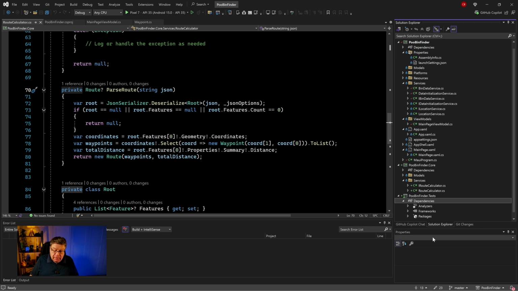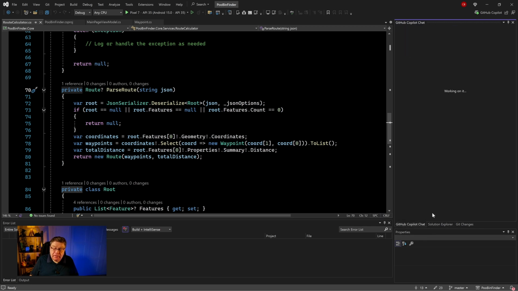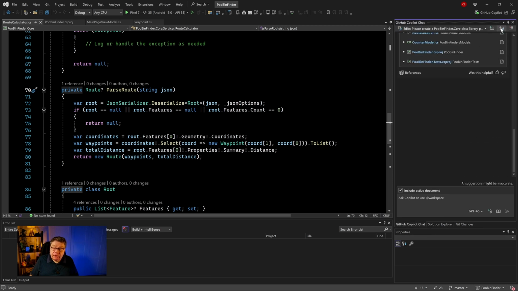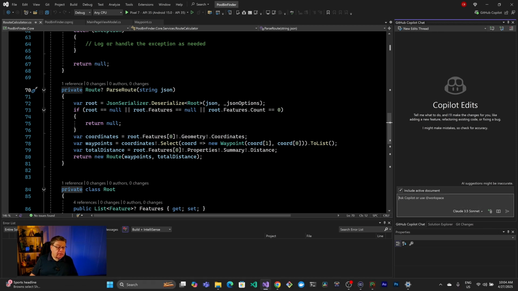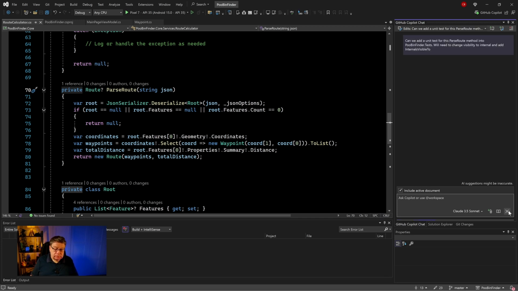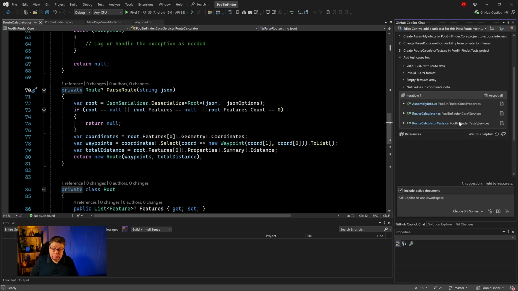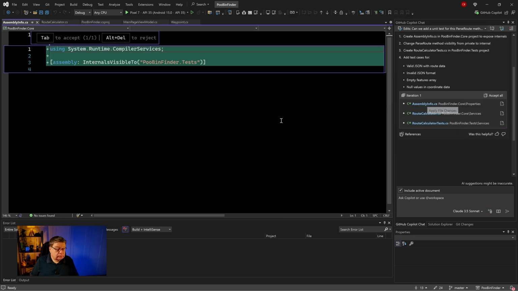And then what I can do is let's go and create a new Copilot edits window, Claude Sonnet, and say, can we add a unit test for this parse root? Internal is visible too.